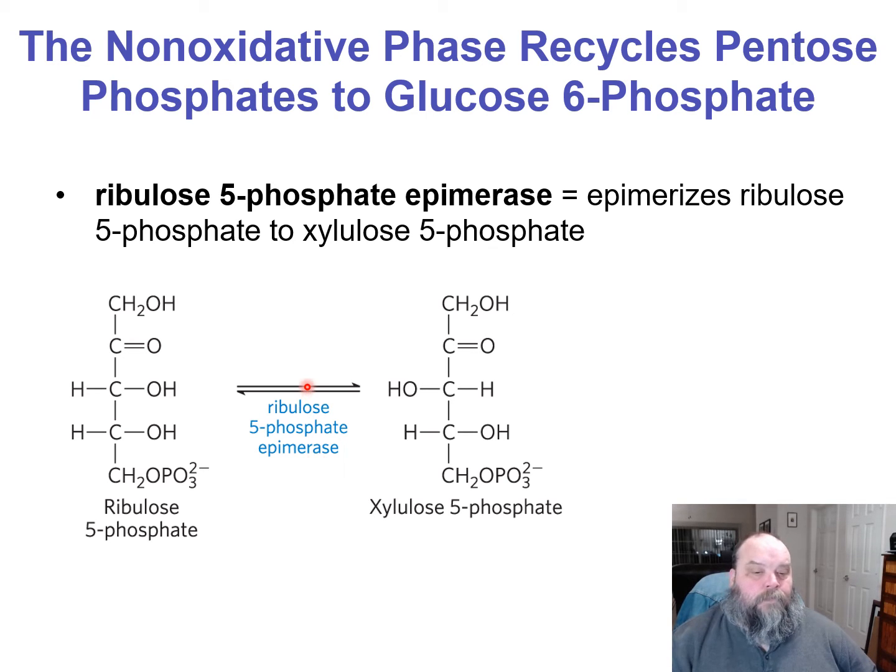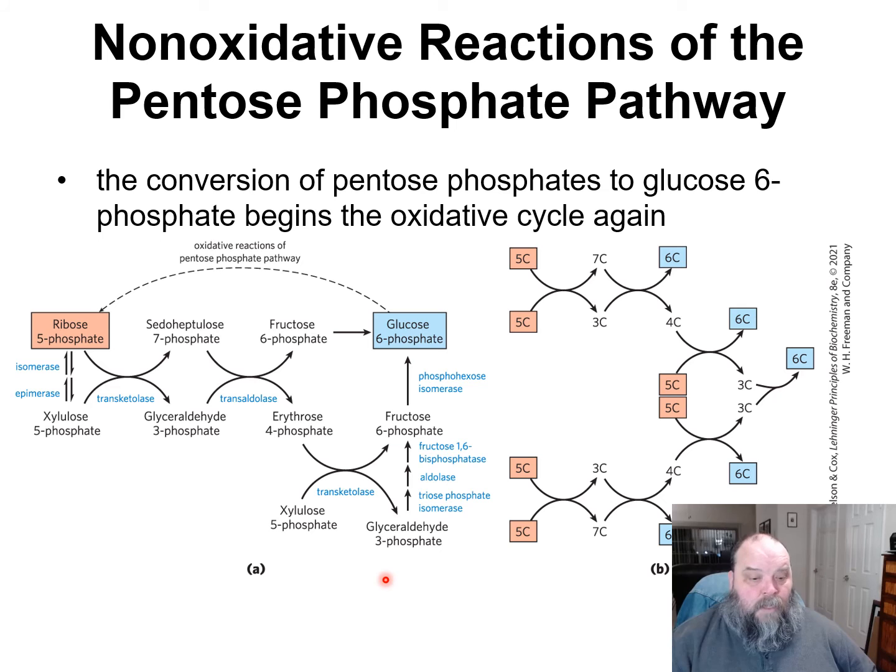I mean, if you look at it, okay, carbon, hydroxyl, carbonyl, carbon, inorganic phosphate. The only difference is here at carbon 3. Which direction is the hydroxyl in? Remember, shape dictates function. Shape dictates what enzymes can recognize. Ribulose 5-phosphate, xylulose 5-phosphate. Xylulose 5-phosphate, through a series of reactions, can be turned back into glucose 6-phosphate.